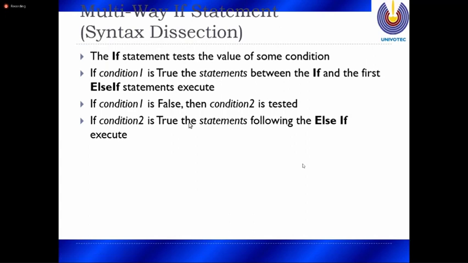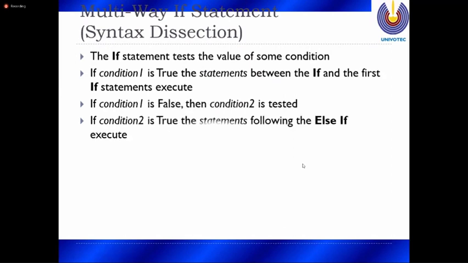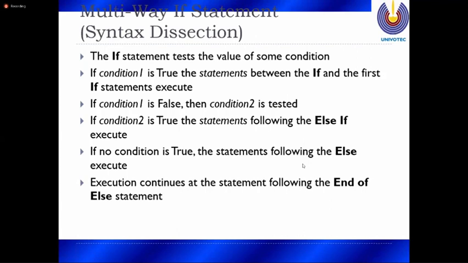Okay, I think here, what is it? First, the first if statement executes. First is okay. Second, if the condition is true, else it does not satisfy both conditions. Then you execute the else, the bottom last. Then continue with the else statement. Okay, then we can make them anything.